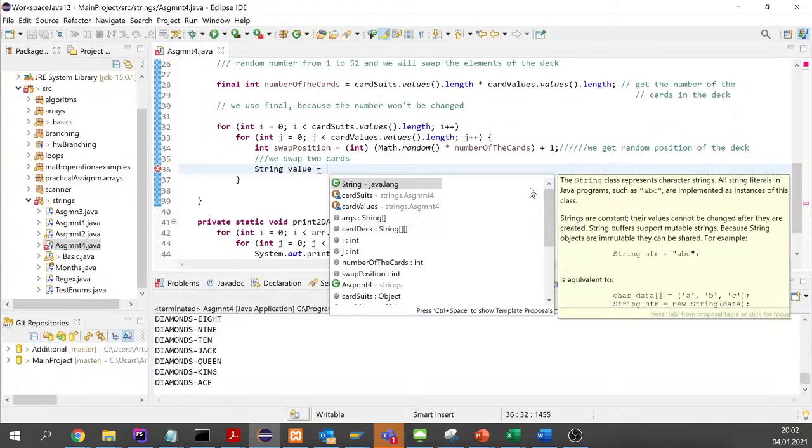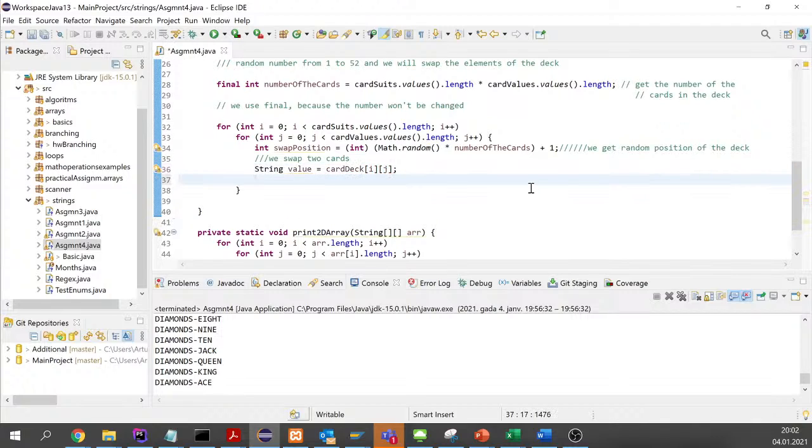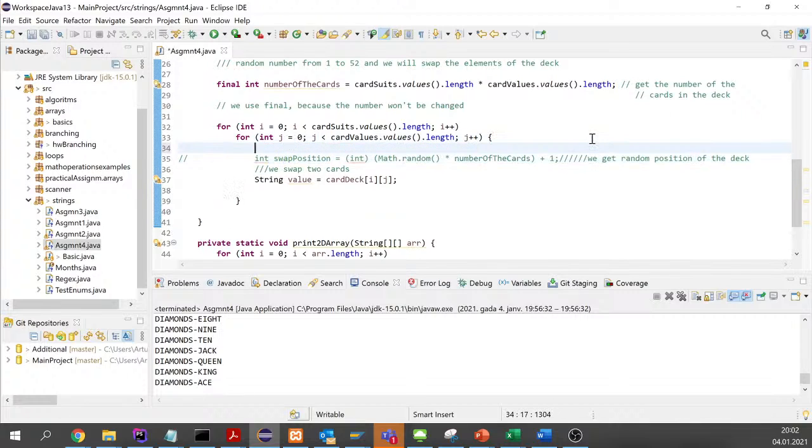And we have card deck, and it will be the current element. Oh yeah, sorry.